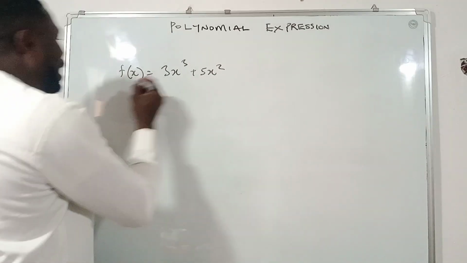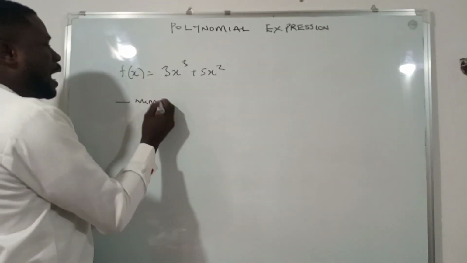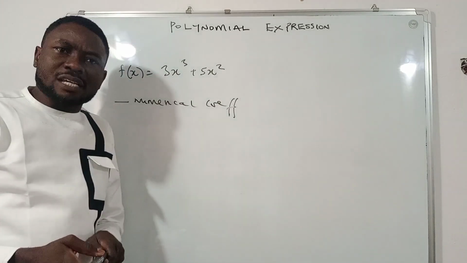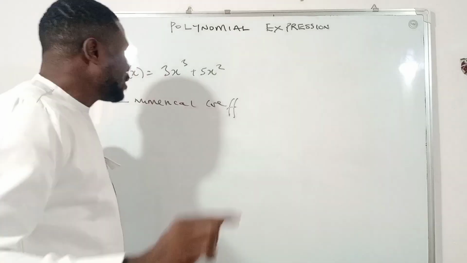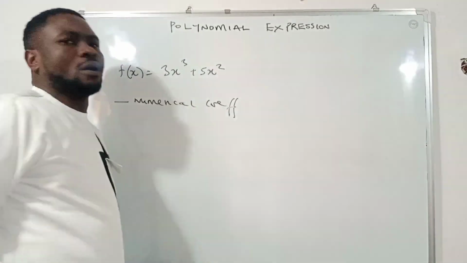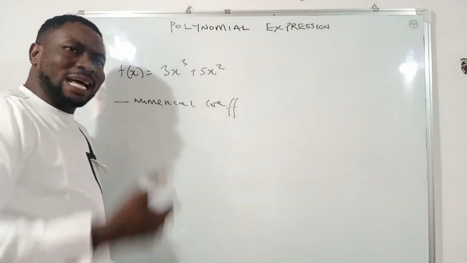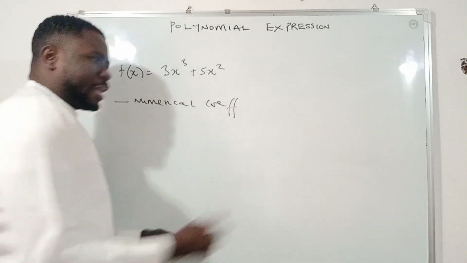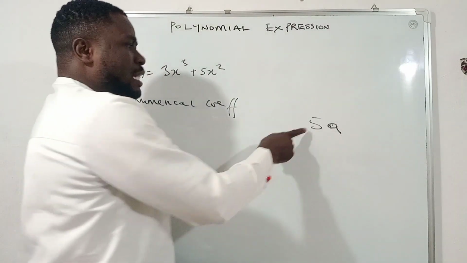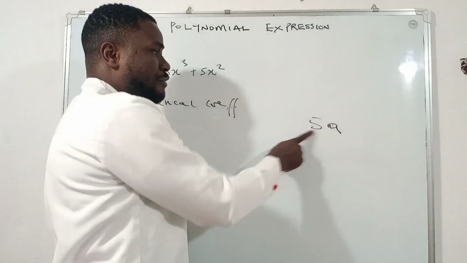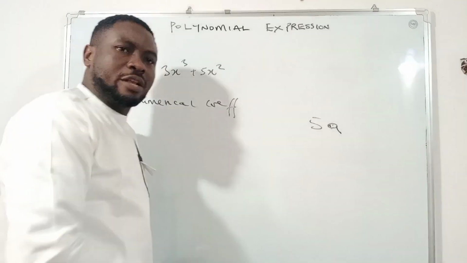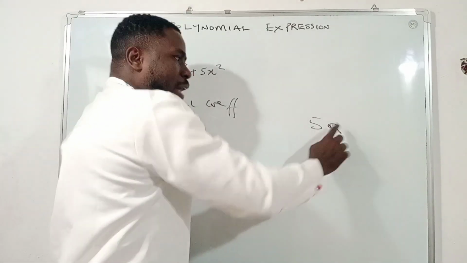Now, it means that in a polynomial, you will have two or more of these, and each of them, we were told, must have what we call a numerical coefficient. A coefficient in mathematics, of course, you know, refers to a number or something that stands in front of what? A variable. In other words, a number that stands in front of a variable. Now, if I say 5a, you can see that the 5 is in front of the a. It tells you that this 5 refers to what? The coefficient of what? A, where the a is what?